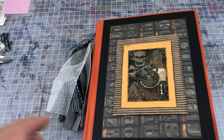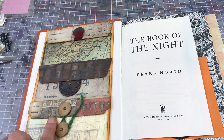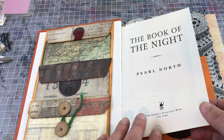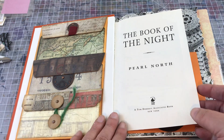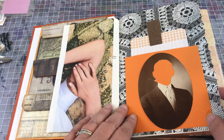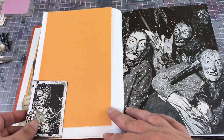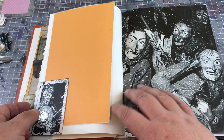So I'll show you the inside real quick. On the inside cover I've got this cool little manila envelope that's been altered and it has three separate spaces for storing things. I've got a book page that says 'The Book of Night' — I figured that would set the theme. I tried to come at this thematically, thinking: if a witch journaled, what sorts of images would she want in her journal?